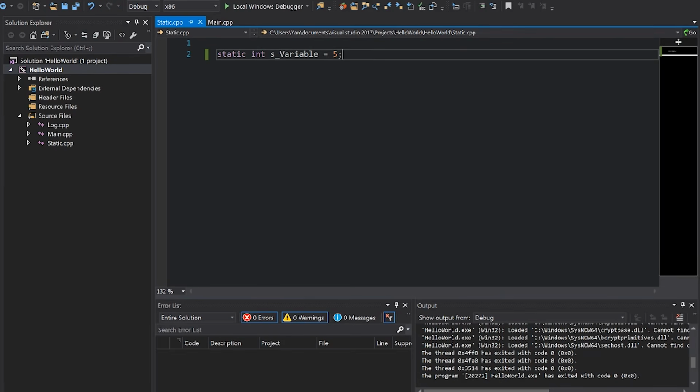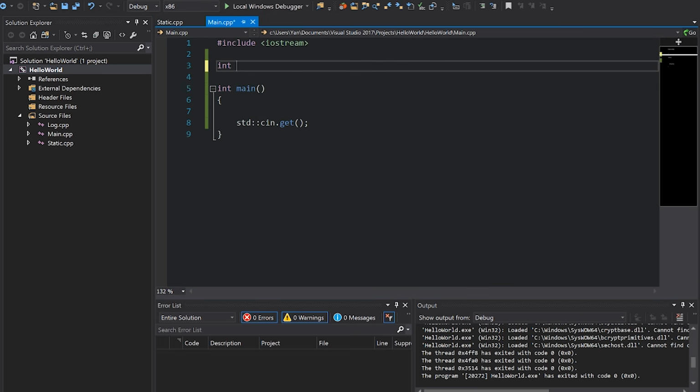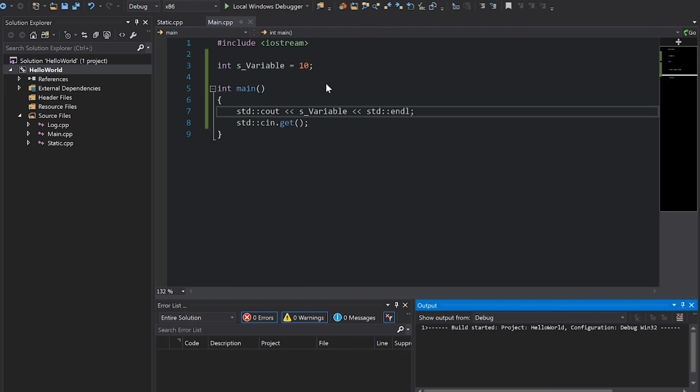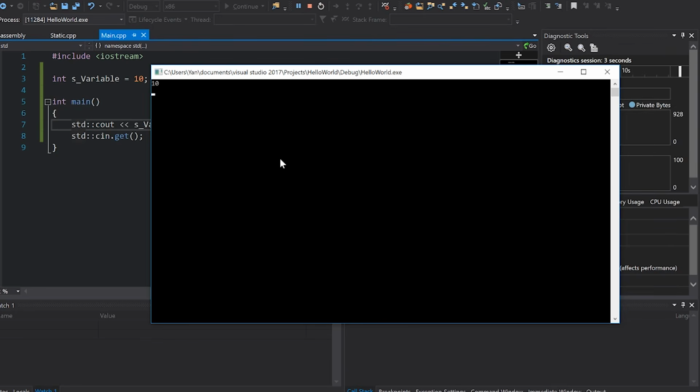We've clearly created a variable here and set it equal to 5. Let's go into another C++ file, into another translation unit. Here I've just got a blank C++ file with a main function. We're going to create a global variable here. I'm going to give it the exact same name as the static one, and I'll set this equal to 10 or something like that. If I try and print this variable, you can see that we can compile our code and we're not going to get any problems. And if I run my code, of course, we'll get 10 printing out to the console.